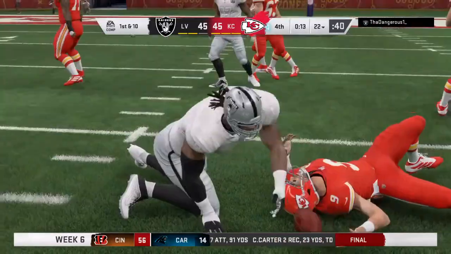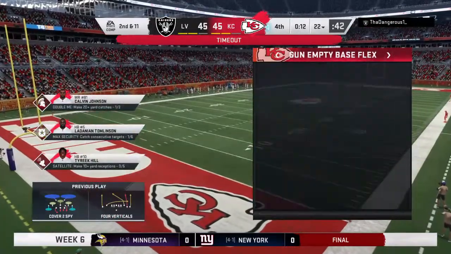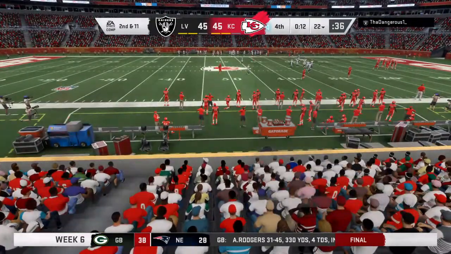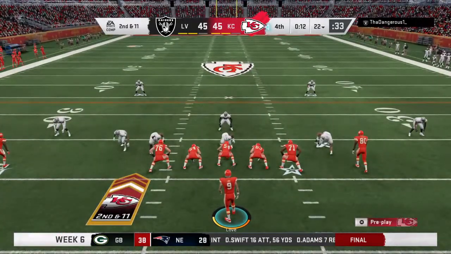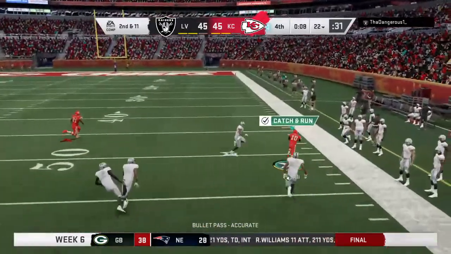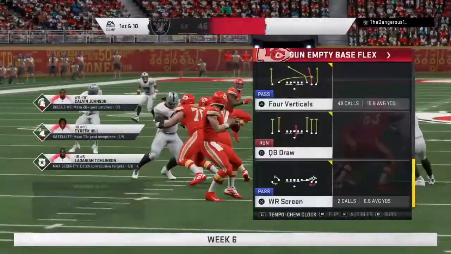And he can't get a throw off. He's taken down. What a huge play at this point in the game. The Chiefs now going to use the first of their timeouts as they'll stop the clock with 12 seconds to go in the football game. After the sack here, 2nd and 11. They complete it to Hill. That goes for a gain of 31.